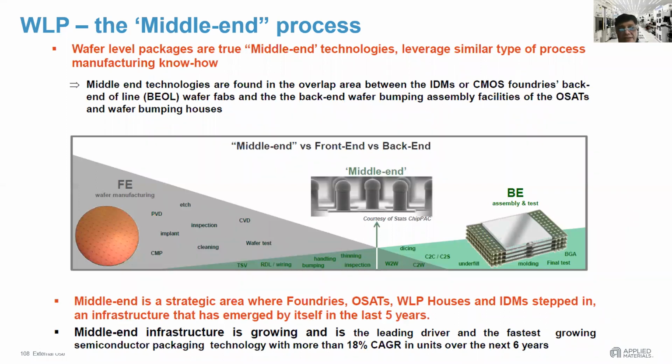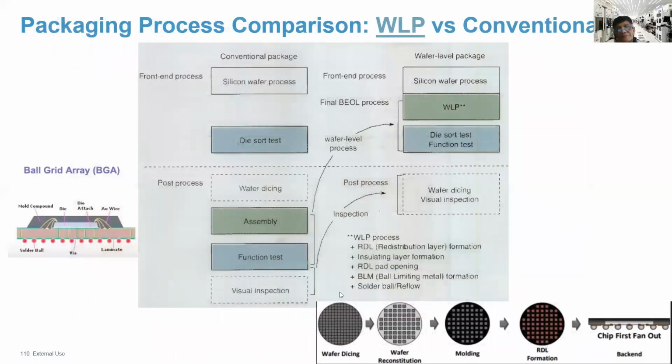But in the current era, when you're looking at wafer level packaging, you are actually replicating some of the front end process of creating those interconnects at the die in a mass scale on a wafer itself. Okay, but it can't be the conventional wafer. It is actually a little different, and we will cover it very shortly. So this is the fundamental difference that is taking place: the wafer level process versus conventional.